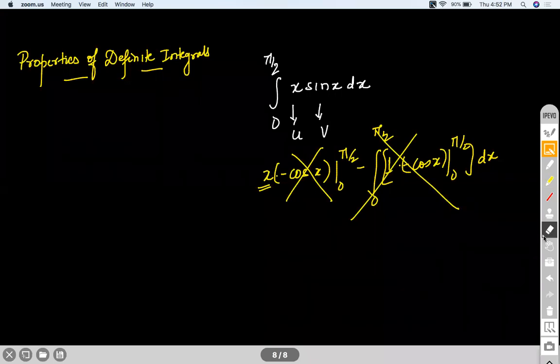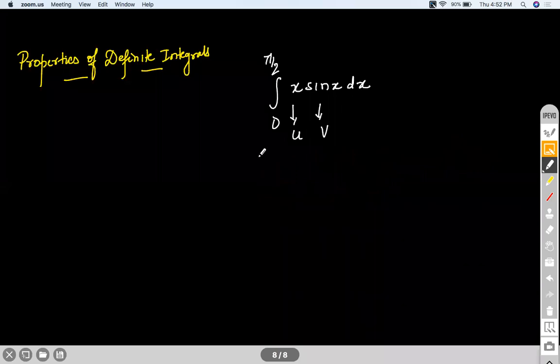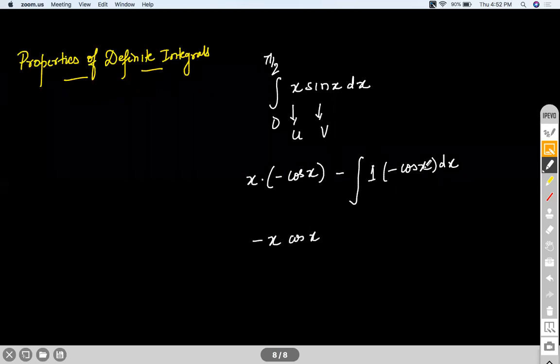The right way to do it is, if you are applying integration by parts, first complete the problem thinking as if there are no limits of integration given to you. So first integrate it normally without applying any limits of integration. So sine x integration is minus cos x. Just leave it like this. Minus 1 into minus of cos x. Finish off this agenda. So this becomes minus x cos x plus integration of cos x, which is going to be sine x. And finally, whatever result you get, there you put the limits of integration. This is the right way to solve the question.